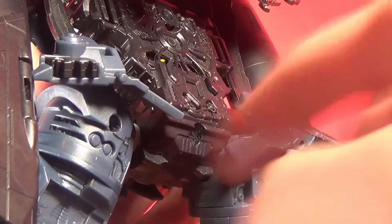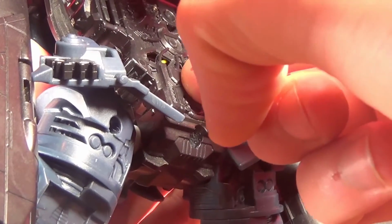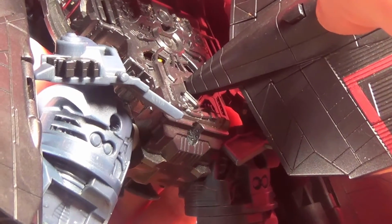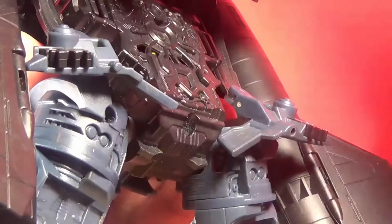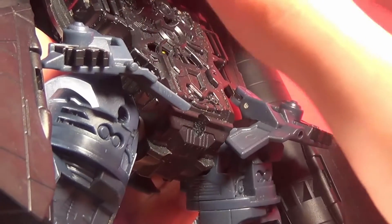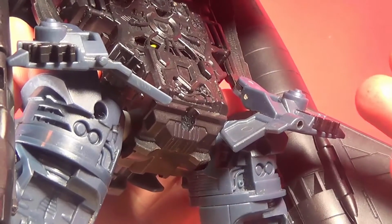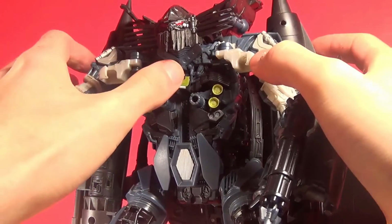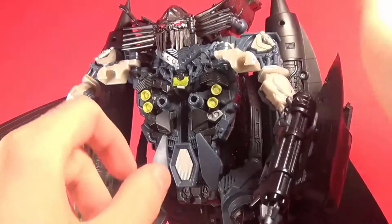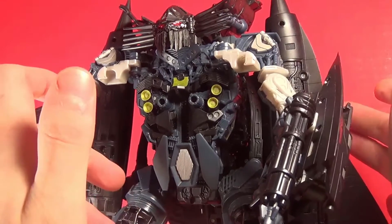Jetfire has a couple of buttons on his back area. And he has this little button inside here that's really hard to push, but is made easy once you place this on for the alt mode, because that's actually made for the alt mode. When you push that, it makes the soaring sound we heard earlier. But he also has this button, and when we hit that, we also get that kind of robotic sound. It's kind of a hidden sound effect, actually. Just like the leader classes that came around the same time, once you pull down this lever, he will make some sounds and move some parts. His head will also wobble side to side because, I don't know, he had kind of a seizure.